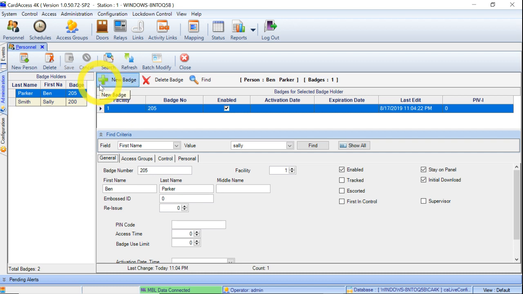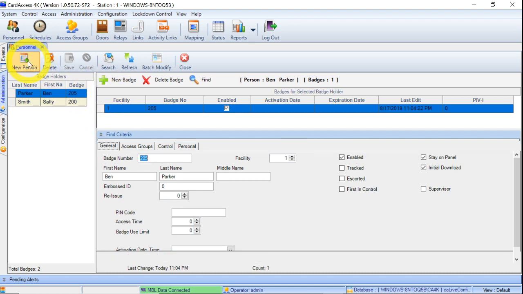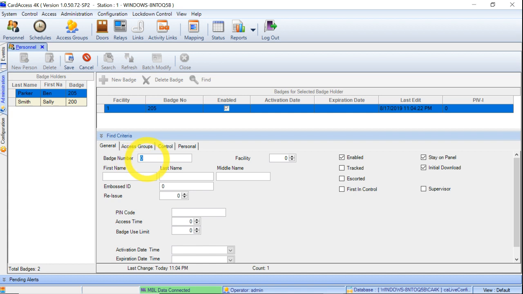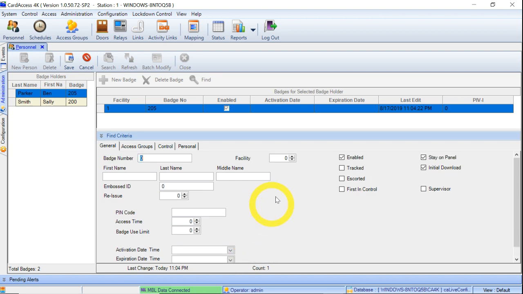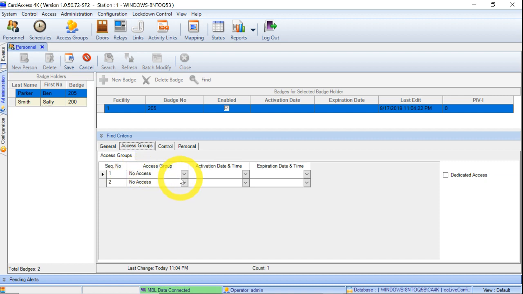If it is not, we select New Person, enter our badge number, the facility code, first name, last name, activation date and expiration date. Make sure it's enabled. Add our access group and click Save. This is how you will add users with biometric credentials into CA4K.